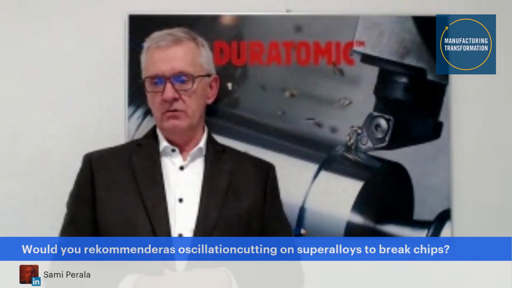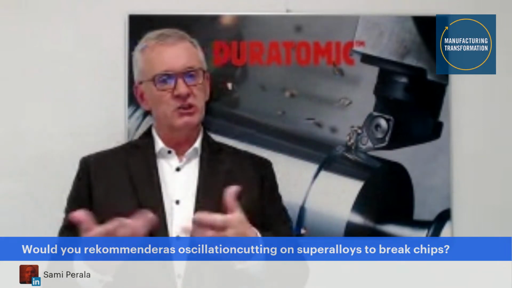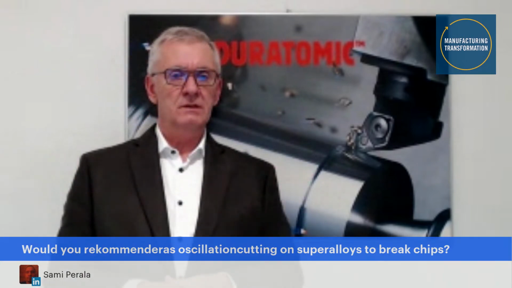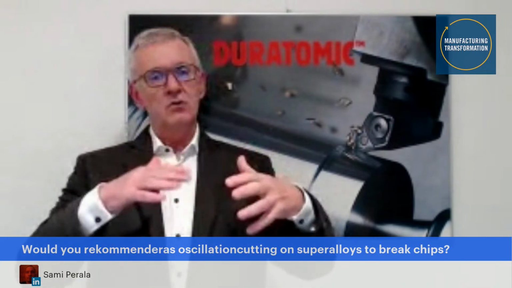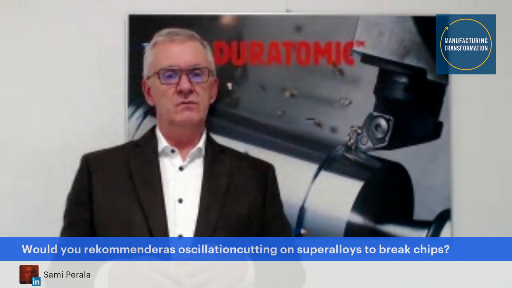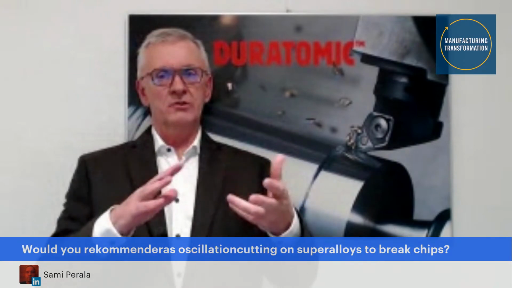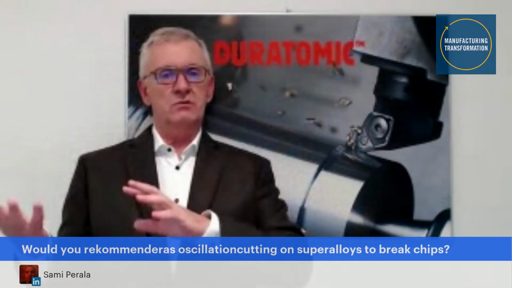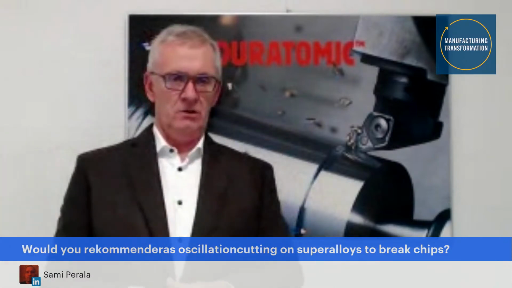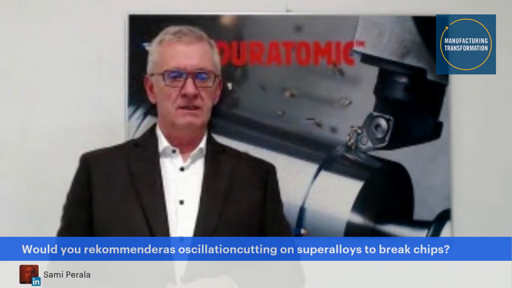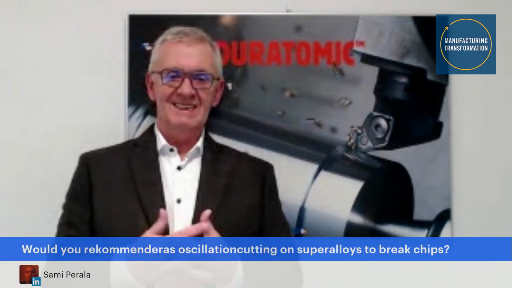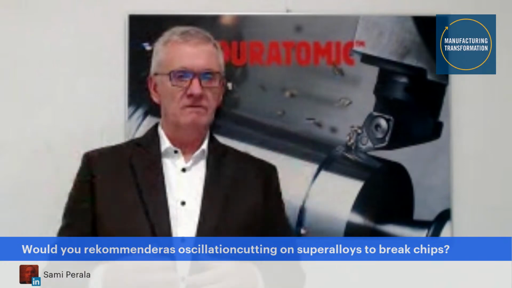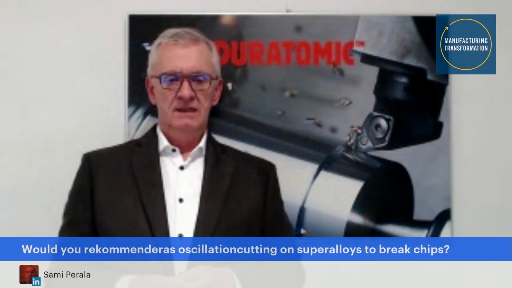However, if you use oscillation cutting to break chips, that helps me, and I can find a new balance now with long chips on the cutting edge itself, but I break them with other means so they don't become a problem later on with evacuation and things like that. Oscillation cutting is an interesting method to evaluate in this situation.